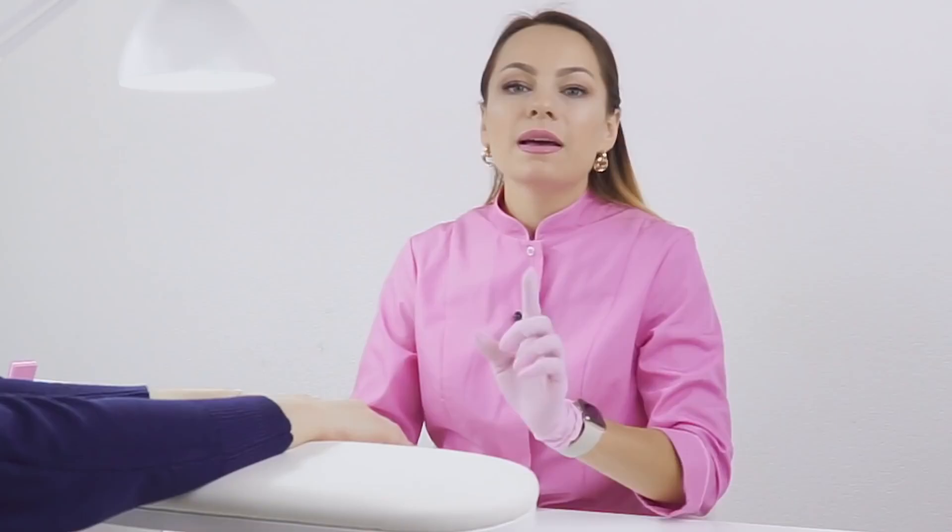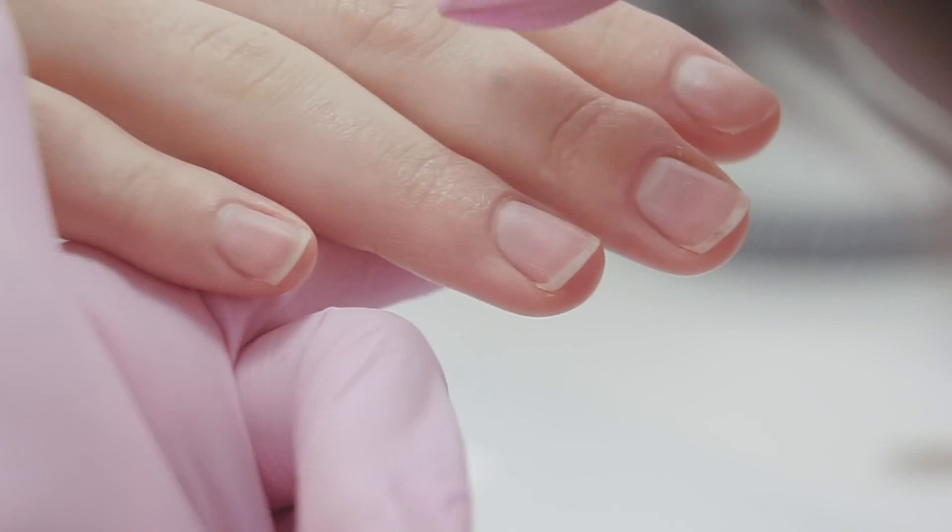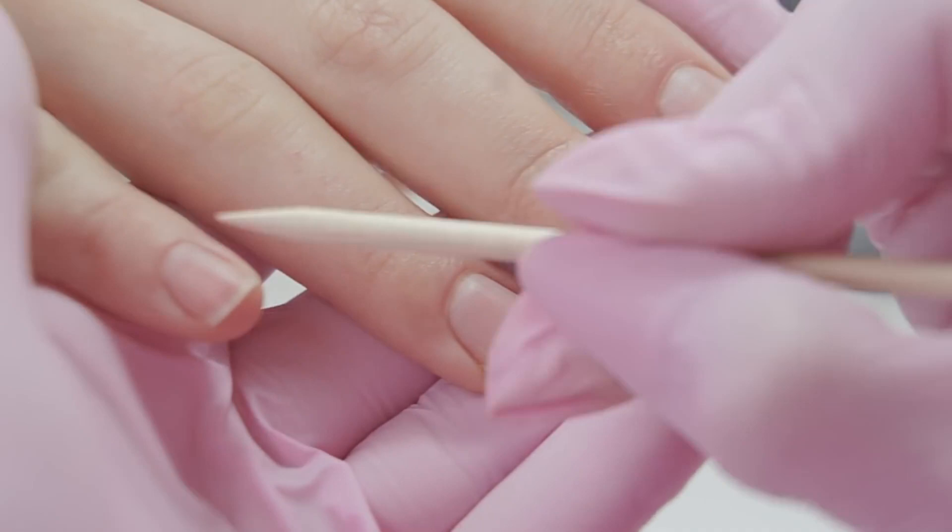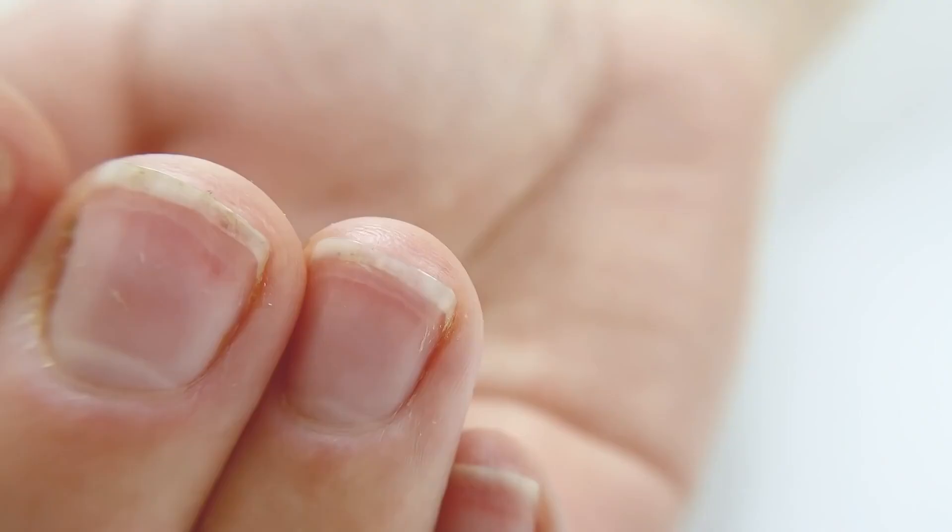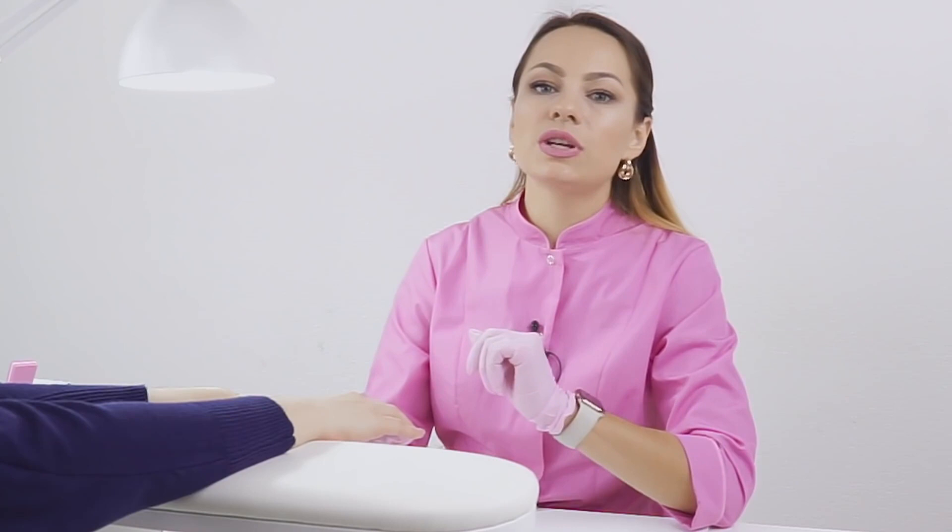The first important step we pay attention to is nail plate preparation. It depends on this stage whether there will be any liftings or not. I check my client's nail type. These nails are flat with a small arch. I can see a red area above the cuticle, which means that the capillaries are close. I need to manicure extremely carefully. So now I'm going to lift the cuticle with an orange stick and a diamond drill bit, and I'll cut the cuticle later.